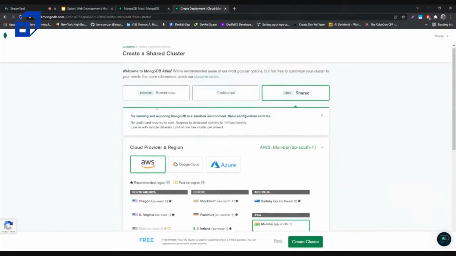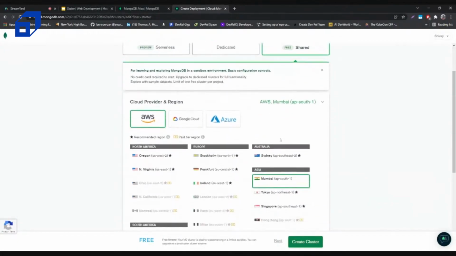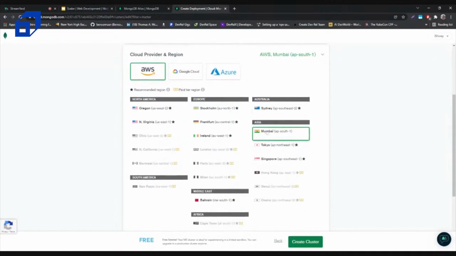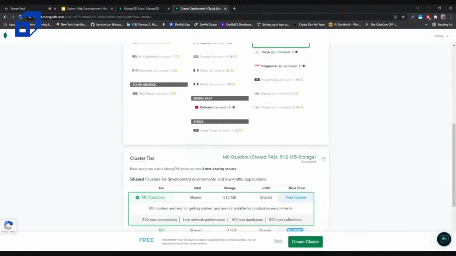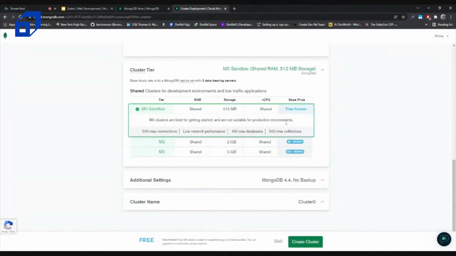So for example, let's say for us, we'll take the cloud provider as AWS. And since all of us are mostly in India, I will take the cloud provider, the actual server where these data centers are there. So Mumbai, I'll take Mumbai as the data center. Now, for example, over here in the cluster size, you can see that the one that we have free is the M0 sandbox. So these M0 clusters are again shared, and we get only 500 megabytes of storage. And again, even the CPU is shared because as I've just discussed, these are in a shared cluster.